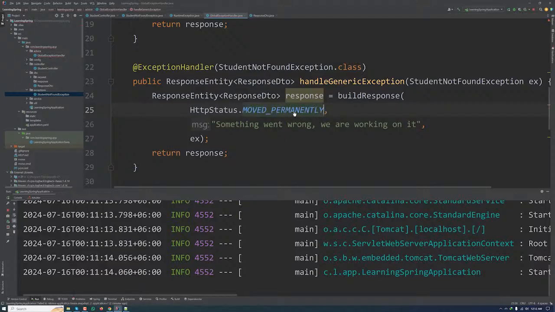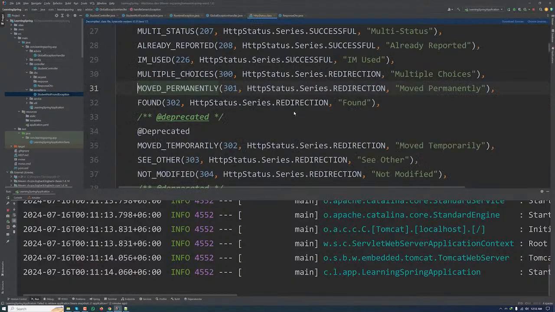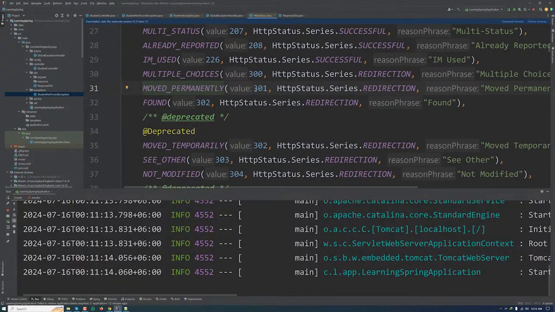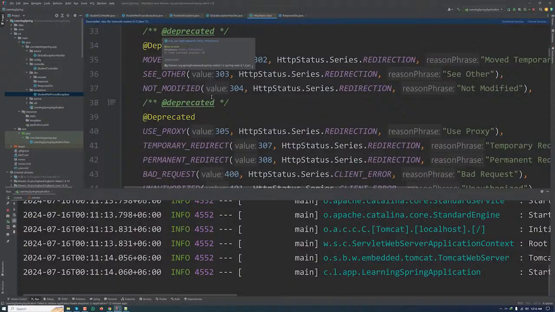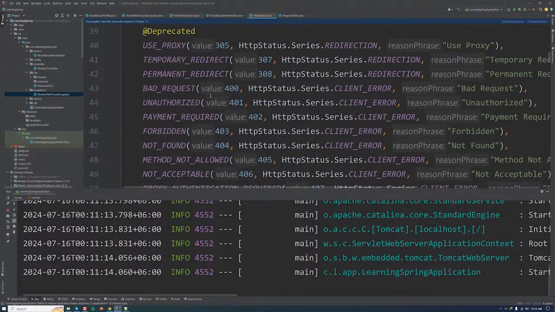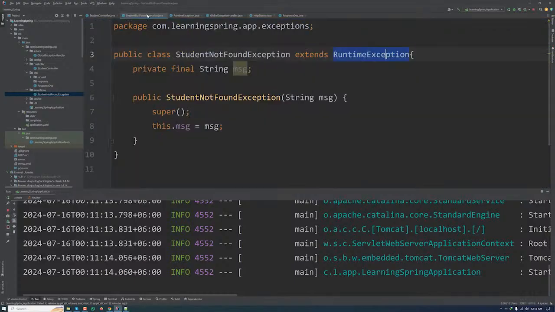I'm just changing to a different status code, which is more permanently, meaning 301. Or something else, let's say bad request, 404, or unauthorized, forbidden, not found. I can return 404.